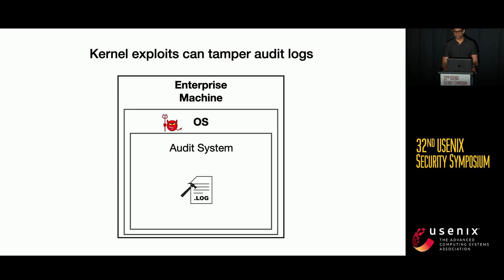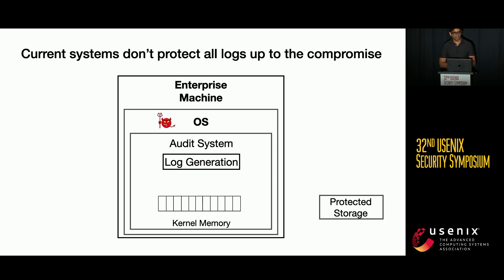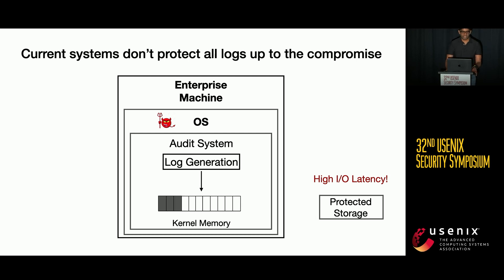There has been some work done in the past that focuses on preventing logs from being tampered, and it relies on protected storage — a device that resides outside of the machine and cannot be reached by the attacker. In this approach, logs are managed in kernel memory and written to protected storage via the network stack or a USB interface. But because of the high latency of writing to IO devices, performance is optimized by implementing asynchronous logging, meaning logs are buffered in kernel memory and writes to the remote device are batched. As a result, they leave a non-trivial number of log records in kernel memory while vulnerable to tampering — and these logs are extremely important, as they are the last set of security-related events executed by an attacker before successfully compromising the kernel.